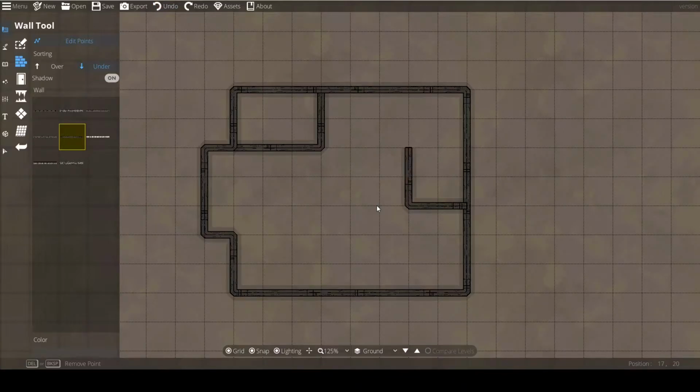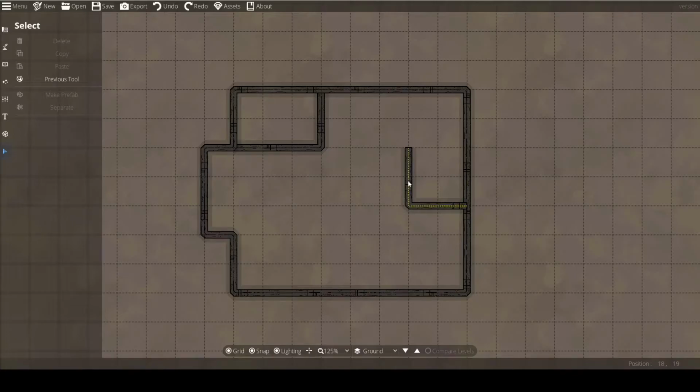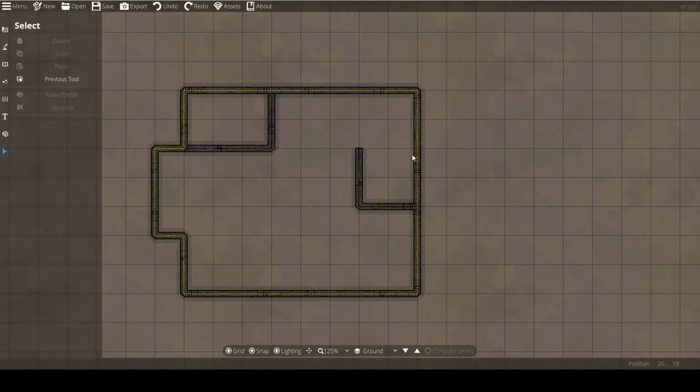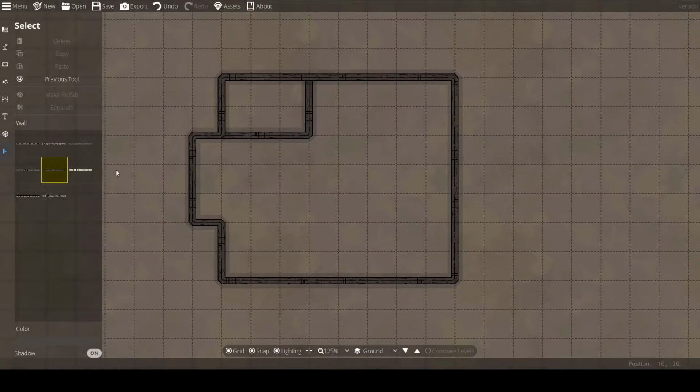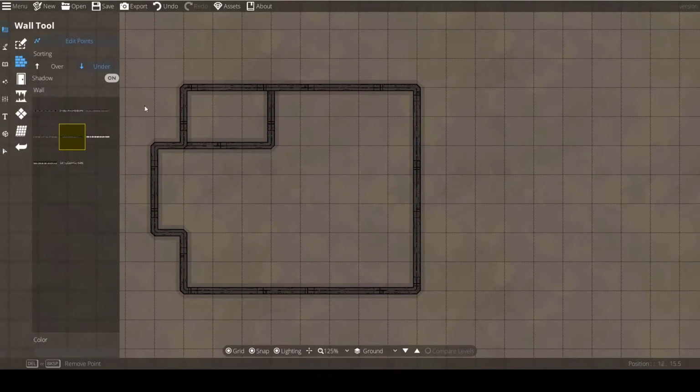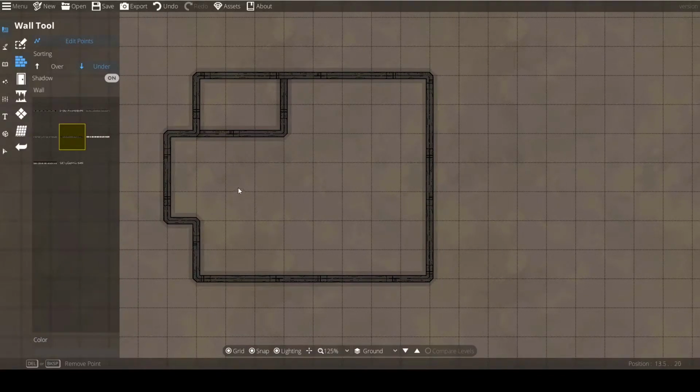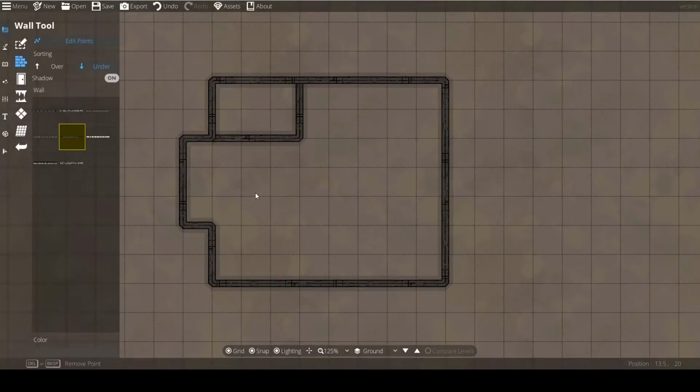Another way you can delete a wall, say I don't like this wall, is you can go to the Select tool and highlight any object or thing that you want to delete. You'll know that it's highlighted because it will have a little yellow line that shows up, and just left click it. So it's highlighted. You'll see this will pop up. That's how you know you have it properly highlighted. You can either hit this button, the delete button, or you can just hit the delete key and that will do the same thing. And we can always hit that previous tool button to be back at the tool that we were previously using. So that's the wall tool.